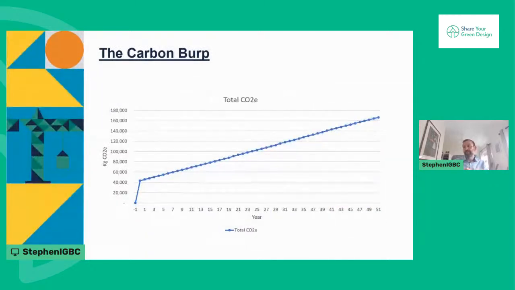And because they're in the atmosphere for good, this is what it actually looks like. You can see the same 50 years life cycle at the bottom. As carbon dioxide stays in the atmosphere, it has a cumulative effect. So while we'd expect that dotted line to flatten in reality as the grid gets cleaner, we're setting ourselves a starting position of over 40 tons on a modest house, and we're planning on building 20,000 of these every year. So you can see why this needs addressing.